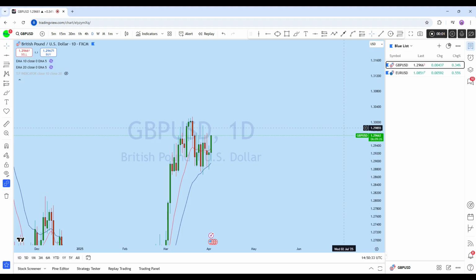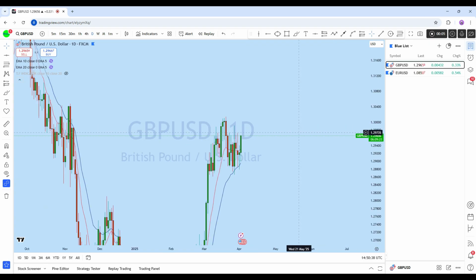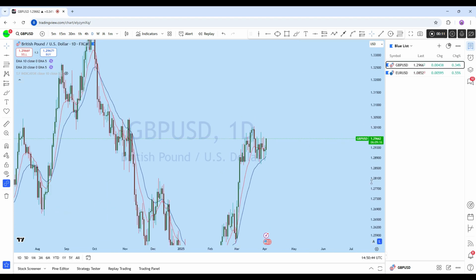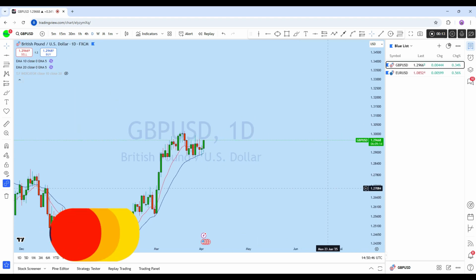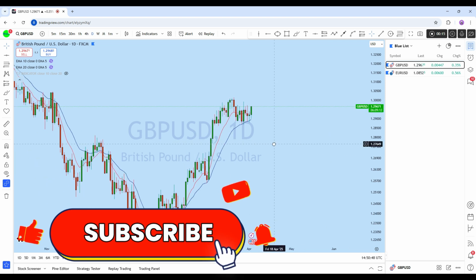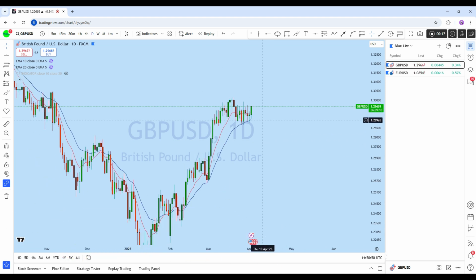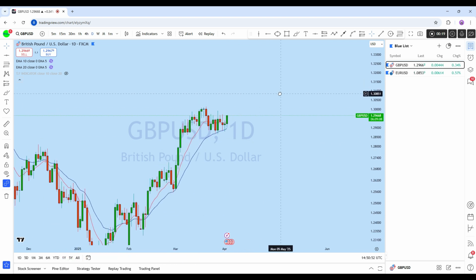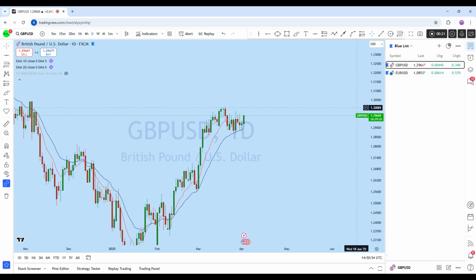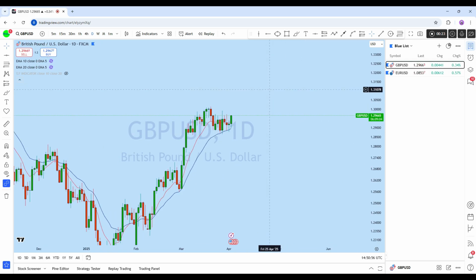Hello trader, with the ADP non-farm employment change, we can see there has been a significant change in market sentiment on the British pound, US dollar and euro dollar. Currently, we can see they started to move in the major direction of the trend, and from this daily support, you can see the market has managed to break out. So let's see what kind of trading opportunity we can find currently in both of these instruments.